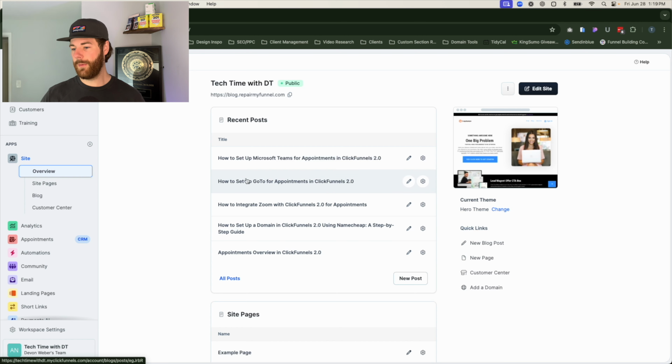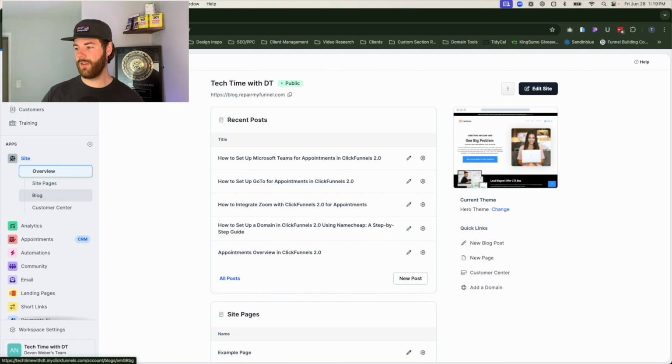On the right-hand side, you'll see another option that's still related to the same thing that we're seeing here, which is basically just to add a new blog post. If you click this or this, it's going to do the exact same thing. You can also access all your posts, which will, in this case, take us to the actual blog tab or the subcategory here under sites.